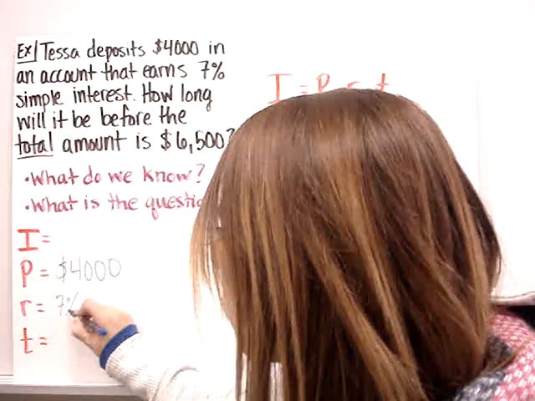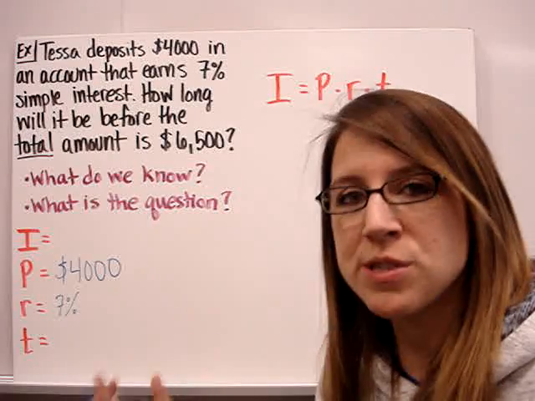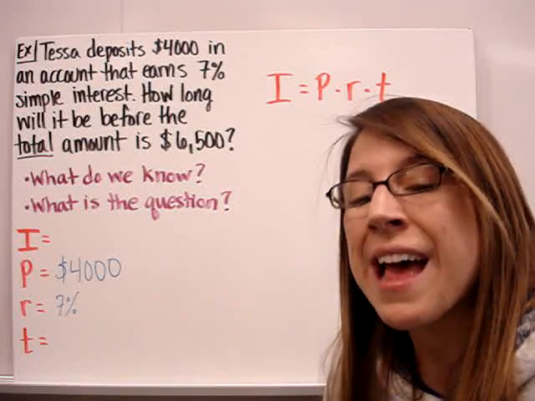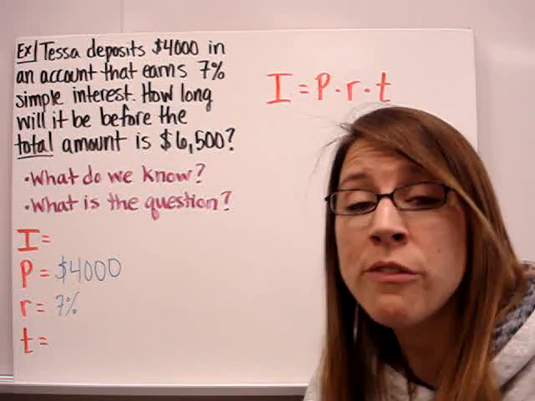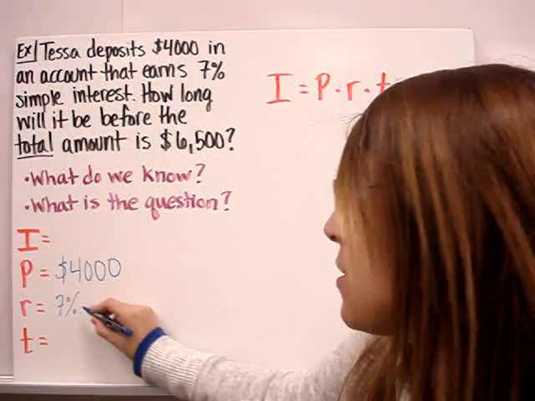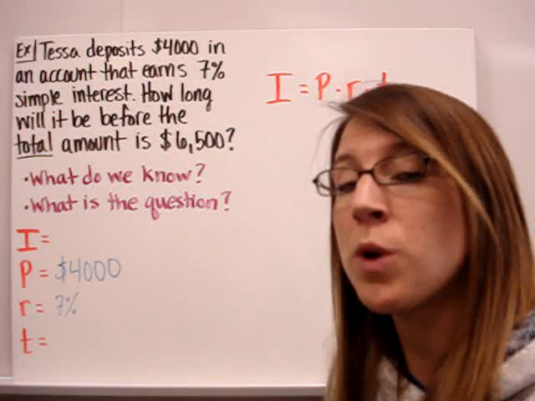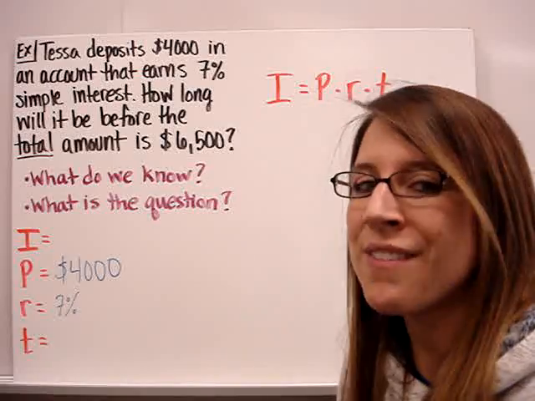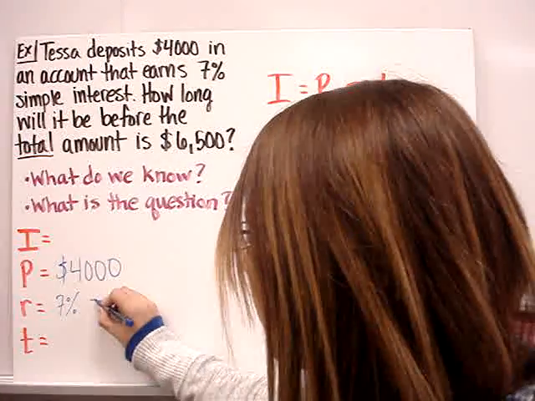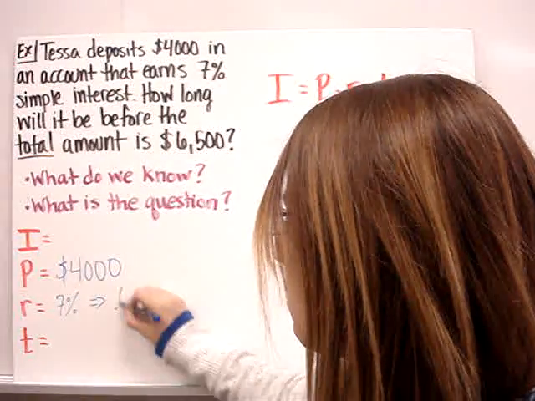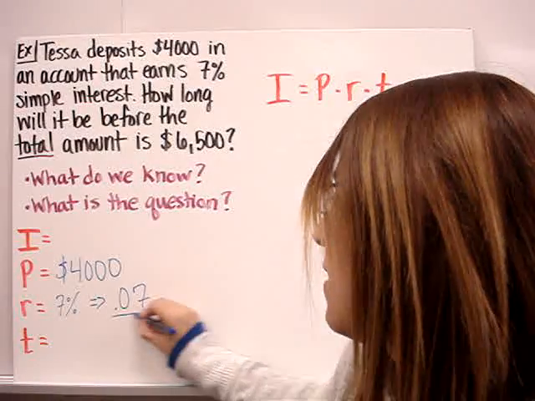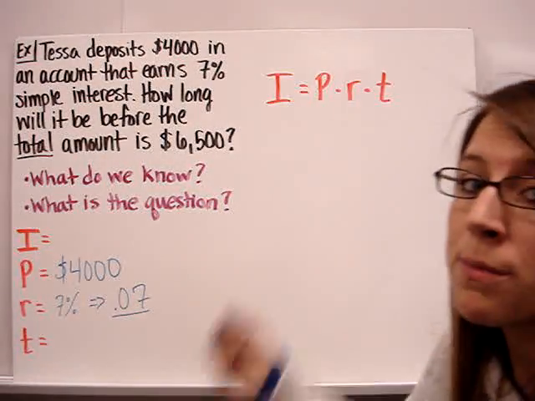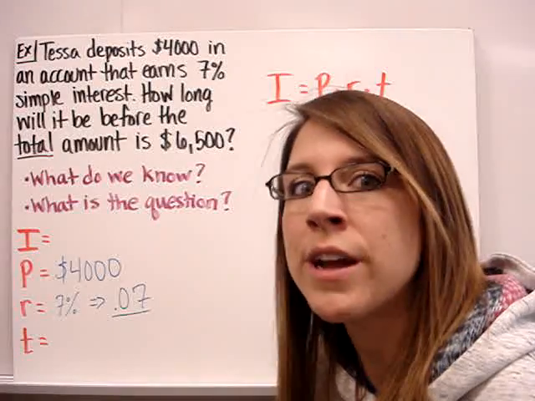7%. But I don't calculate with percentages as the whole number percent. I need to change them to their decimal equivalent. And in this case, a percent being a comparison of a number to 100, 7% is 7/100ths. So as a decimal value, we can say that's 0.07. And that's what we're going to use in our formula up here, okay, in order to get an accurate amount.